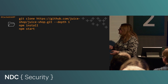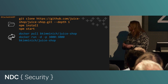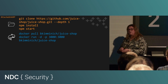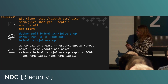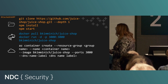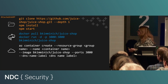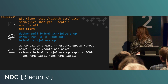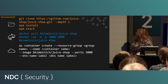Maybe not the best way if you want colleagues to come together and do this. So instead, you could use Docker. Björn has set up a Docker image for us just to pull down, and then we could run it locally if you have a Docker host on your machine. Or you can set it up with the help of the same Dockerfile in Azure or some other cloud or similar. So these are the options I have been using. I'm going to use the middle one for the demos. I'm going to use the internet anyway, but I don't need the internet if I use Docker locally.